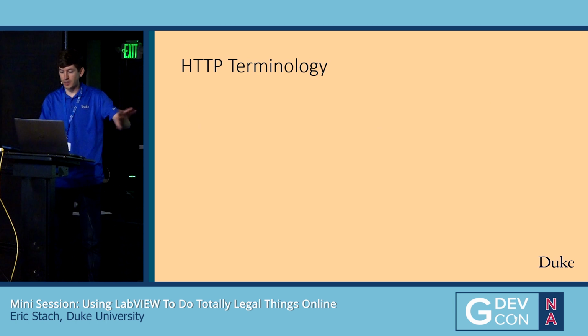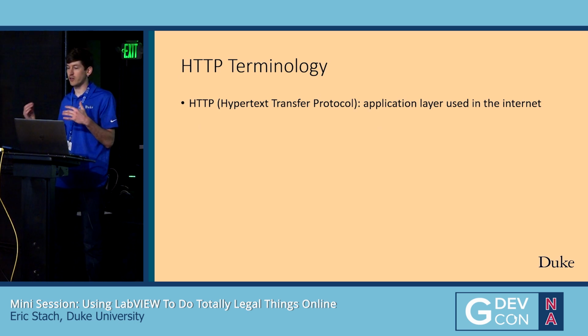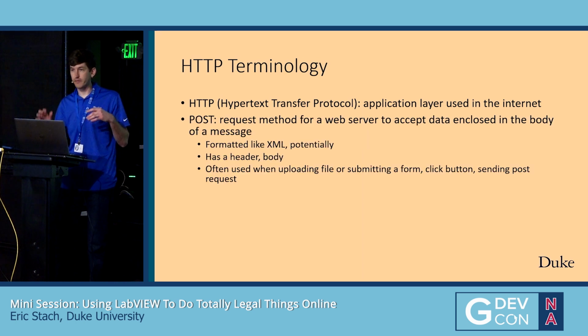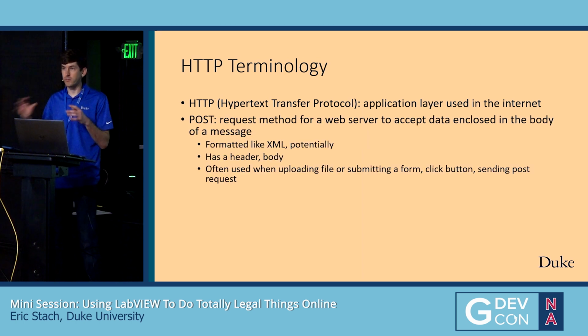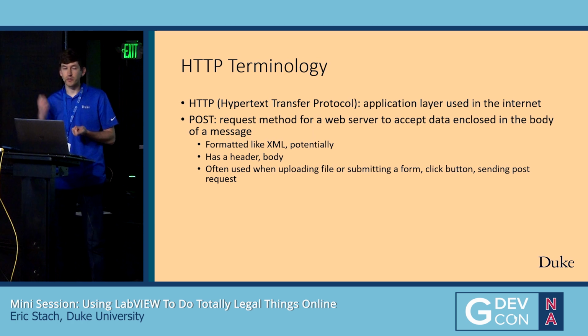Let me talk a little about some basic HTTP terminology here. HTTP stands for the Hypertext Transfer Protocol, and it is simply the application layer used in the internet. You have POST requests, which are request methods for a web server to accept data enclosed in the body of a message. Sometimes it's formatted like XML, sometimes it has some other format. Usually there's a body and a header. The header has some metadata, and the body has the real meat of what you're trying to do. This is used for uploading a file, submitting a form, clicking a button, anything where you are sending data to a web page.